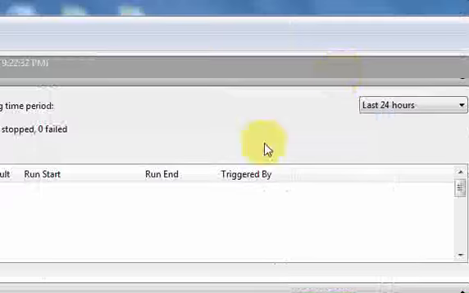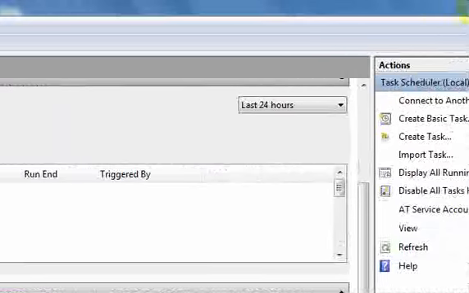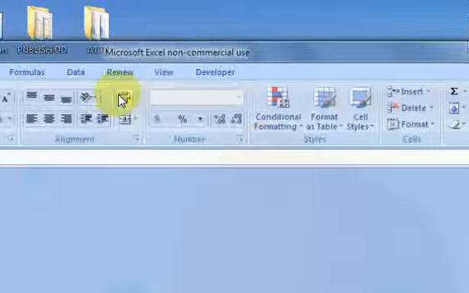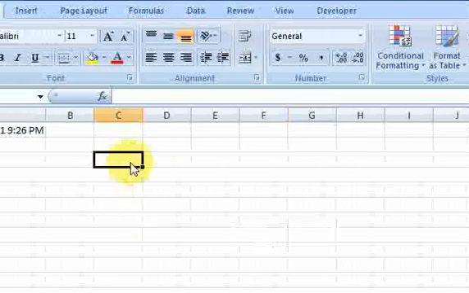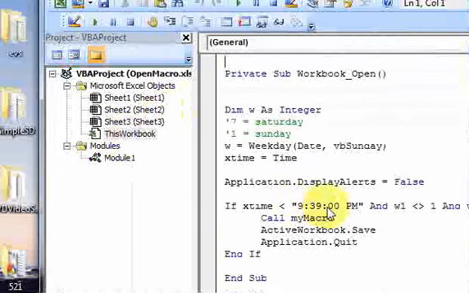So let me check something here. Let's go into the workbook and see, because it didn't run. It might be because of if the time is less than 9:39. Okay, let's change it to 41.